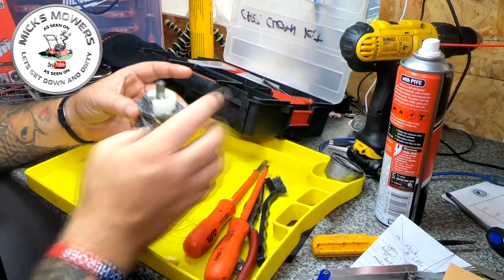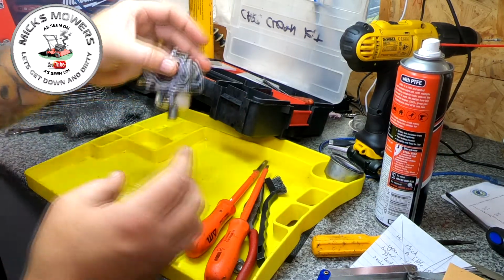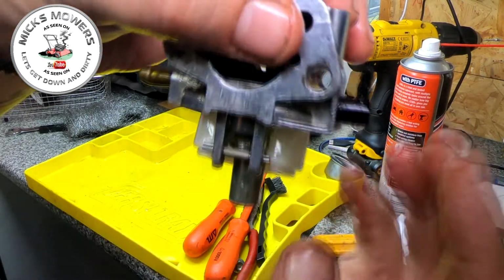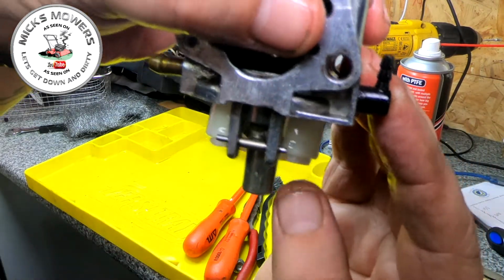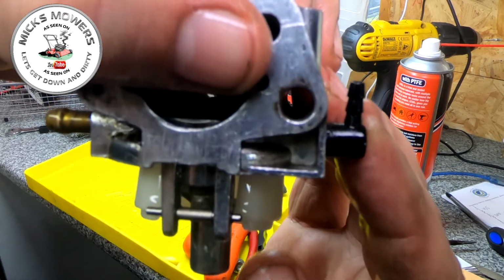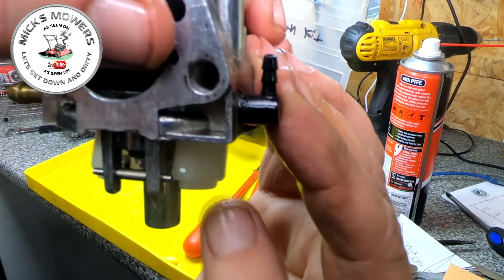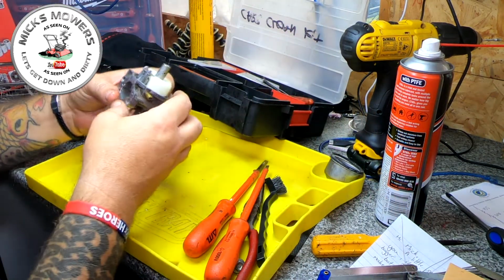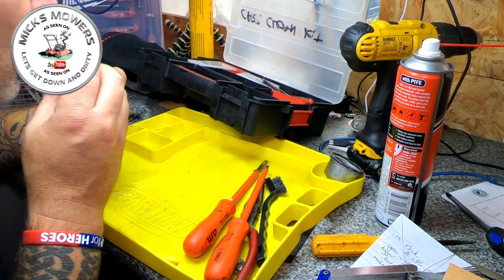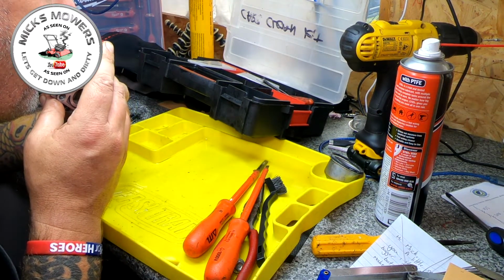And now, tip upside down, now you can see this float needle here is actually now moving up and down as it should do. Are you seeing that? Oh, it's stuck there, look. There it goes. It's going. Alright. So now we're actually getting a bit of a flow.